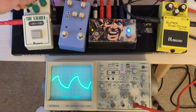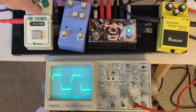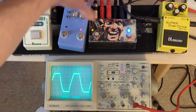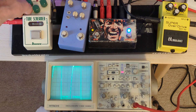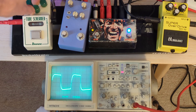So yeah, another different shape from the new tube one. You can see how the tone control takes it from that kind of wavy triangle to a real nice smooth square - that's going to sound a lot different, no way around that. Another thing to look at is if we engage the clean blend on the new Tube Screamer, look how much level we get out of that - it's just gone off the screen. That's something kind of interesting to keep in mind.